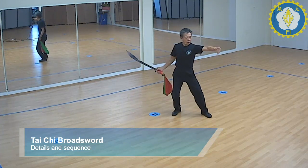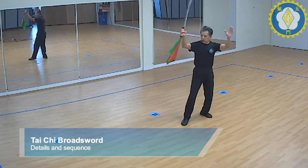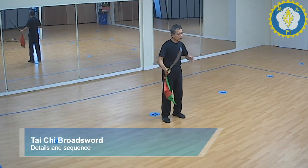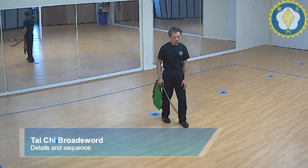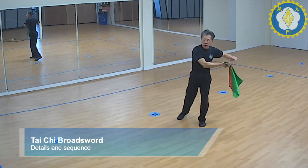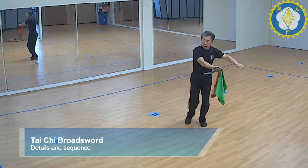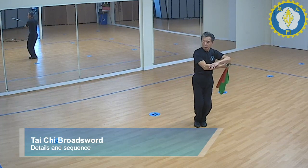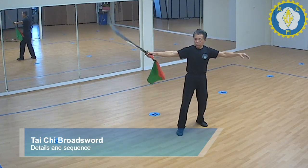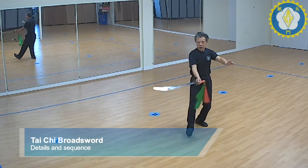If I'm turning to here and I lead with this hand, I follow with this, I come to here, and I separate the hands, and then I combine the hands, and I thrust. That becomes more of an integration of your right and left sides, not to mention the upper-lower coordination. So where do you see the upper-lower coordination? Well, if I move this way, there's my right and left, and my lower coordination, because I'm sinking. So upper body and legs are tied together. I'm moving. But at the same time, when something happens below, something happens above. So I'm slicing, now I'm in this position. Something happens below, something happens above. I'm dropping into the stance, but I'm dropping the sword as well. Then I sit back, and then I turn.